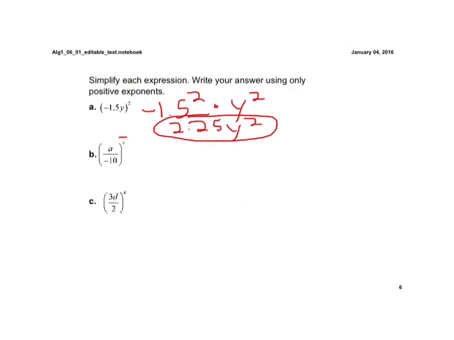B, this is actually to the 3rd power. It's kind of hard to see there. Now we're going to distribute it to top and bottom. So on top, we have a cubed, or to the 3rd power. And on bottom, we have -10 to the 3rd power. Okay, again, do the math. We're not quite done. If we do the math, that a to the 3rd, we can't do anything to that. That's going to stay the same. Over -10 to the 3rd power is going to give us -1,000. -10 times -10 times -10 is a negative 1,000. Okay, and our answer we can leave just like that.